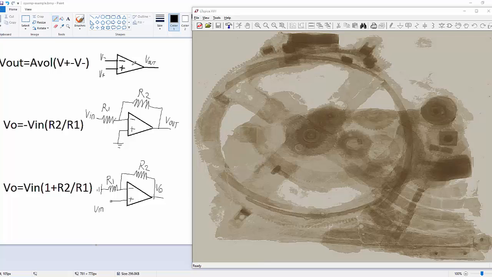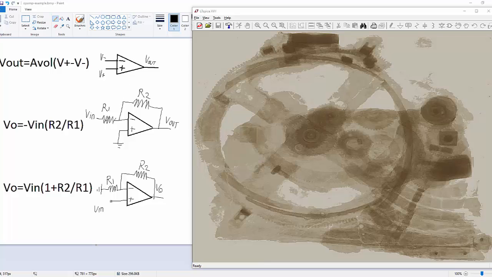In open loop, the amplification of the amplifier is very big. Actually, if we look at a number of real operational amplifiers, it is around 100,000. Meaning that in this circuit, if this input is a little bigger than this one, we will have VCC out, and if this is a little lower than this voltage, we have minus VCC or ground, depending on what is connected to this Opamp.